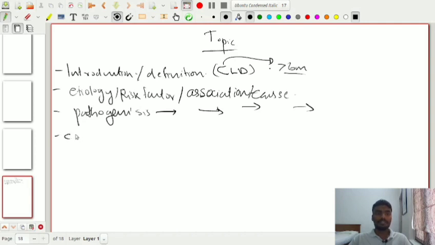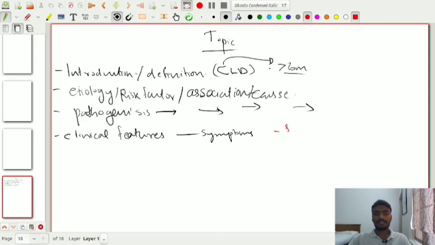Then beginning with the final year part, that means medicine or surgery or OBG or gynae or pediatrics, we are more bothered about the clinical features, investigation, and treatment, that part only. So when you write the clinical features, you have to split it into the following headings, right? Firstly, the symptoms. Okay, the next one is signs. So what do symptoms mean? What the patient says. Signs are what the doctor sees, right?